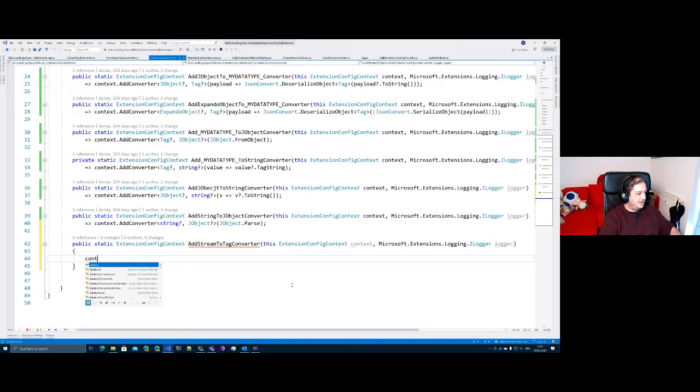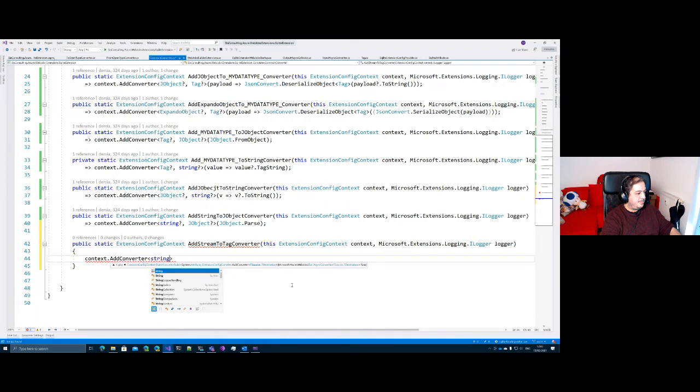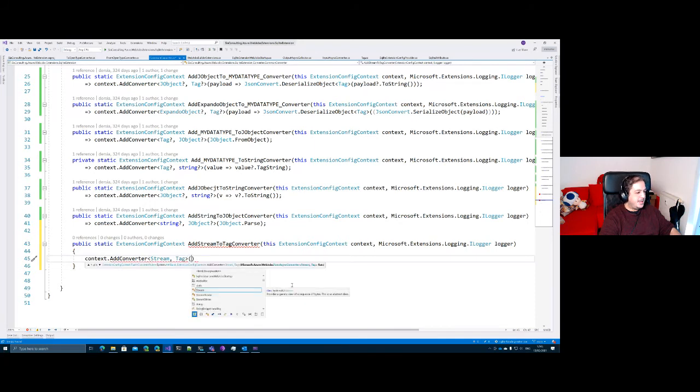So context.AddConverter from stream to tag, and then we need to implement a function that is basically taking in a stream and then giving back a tag. So in, create a new tag, and we'll make it just very, very simple.